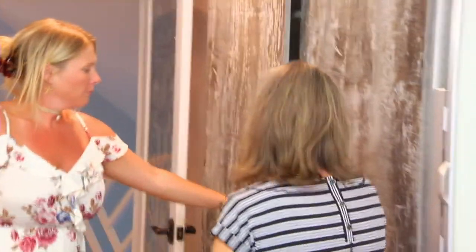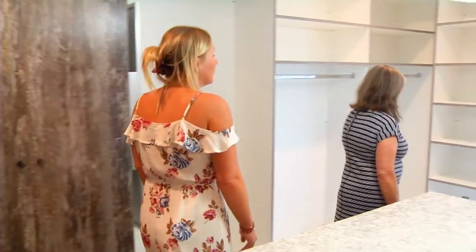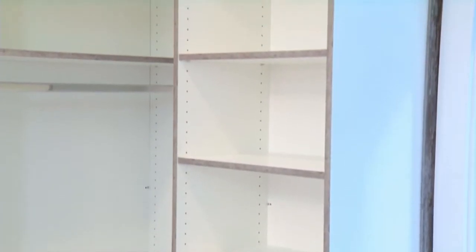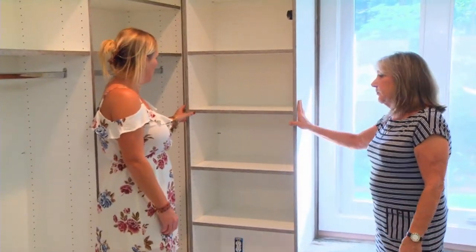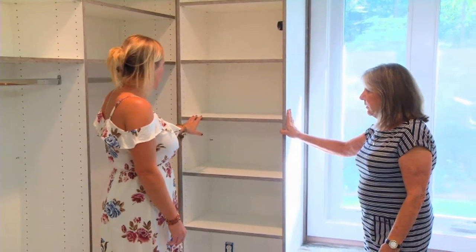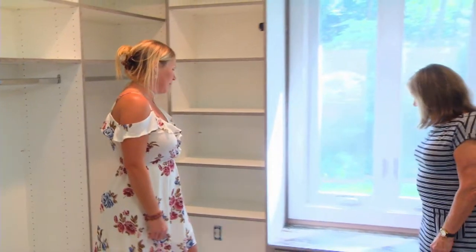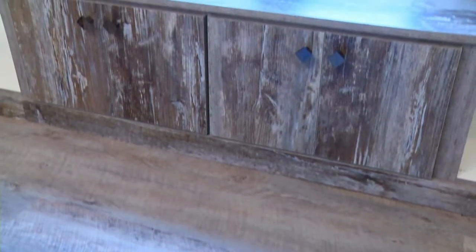You notice the soft close doors. Yes. No slamming doors. I noticed that. That's very nice. And then here's the shelving for your hats, purses. And Christina, once you put stuff in the closet and you put your hats, and you say, hey, I need another shelf, just give me a call. Okay. We'll cut a shelf and bring it out. I gotta be honest with you, this is almost just perfect. It's perfect for hats and even purses, so you can set tall stuff down here. Yeah, I love it. And then this little window turned out adorable. I'm gonna get some little pillows for this.